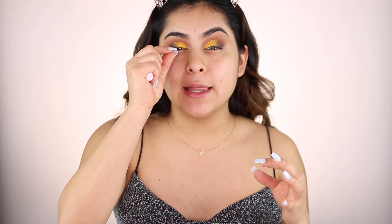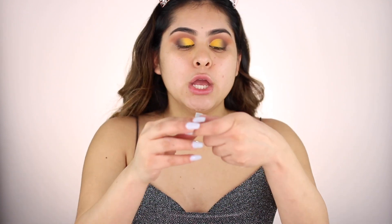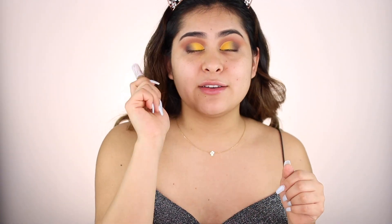Now for eyelash glue, I struggle so much with eyelash glue. I personally don't like the black glue because if I mess up a little bit and pop the lash on the wrong place, it's going to stain my eyelid. I like clear adhesives way much better — they're easier to work with. This is the Kiss Strip Lash Adhesive with Aloe Vera, the clear one. This is only $2.99 at Walmart and it's really good. If you leave it on for about 30 seconds, it's so tacky that once you pop it in place, it will not move and doesn't glide all over the place. I highly recommend this adhesive. So I'm going to pop on my lashes and I'll be back.